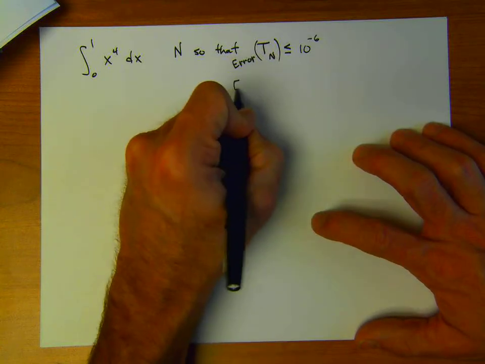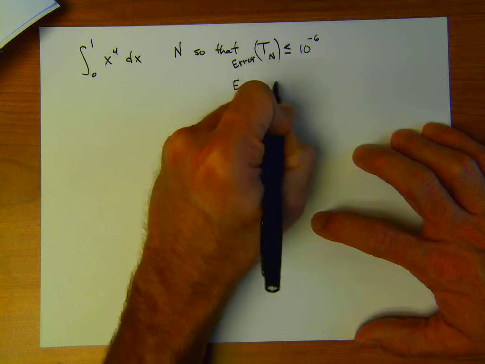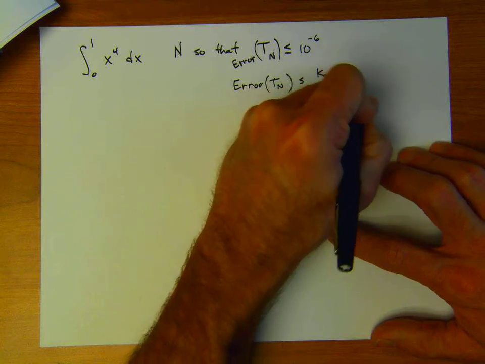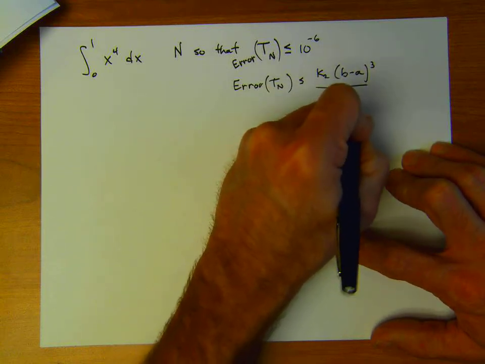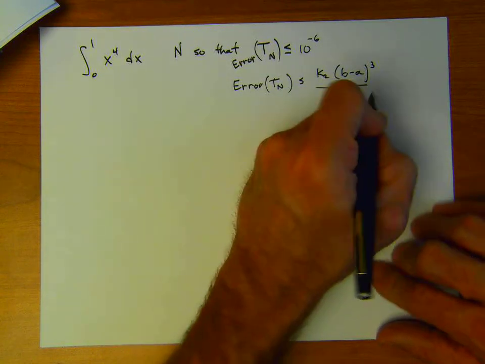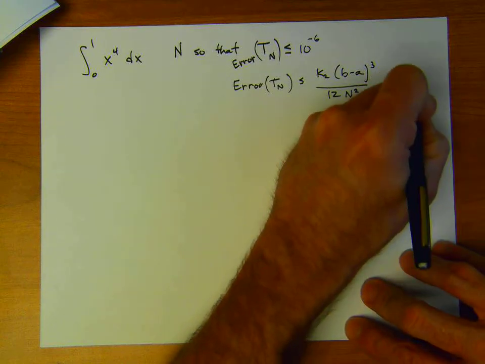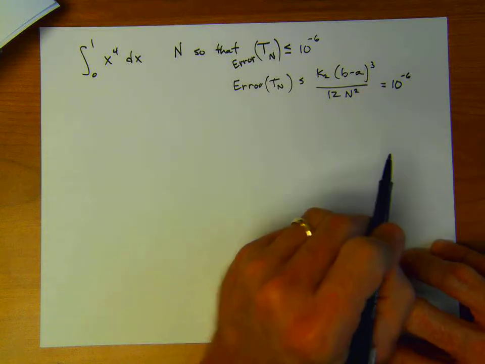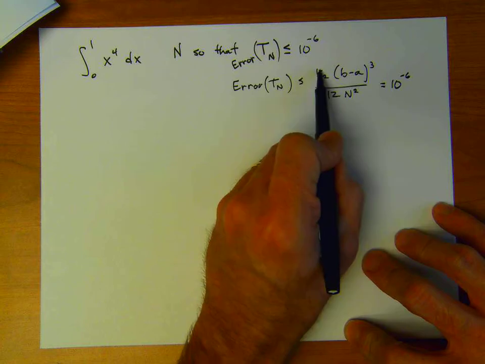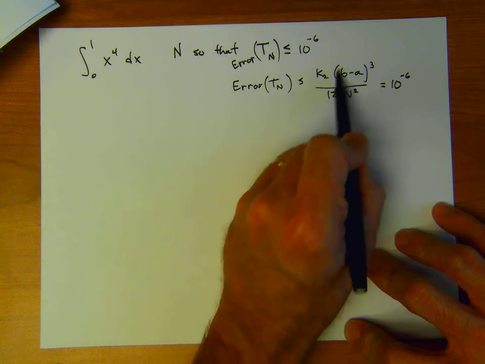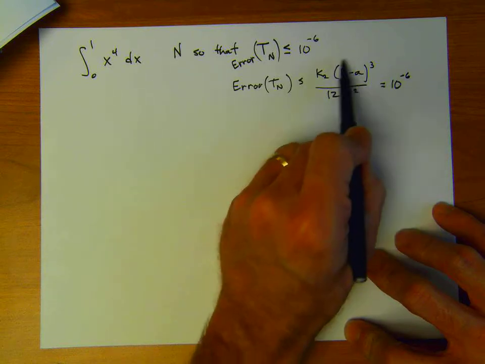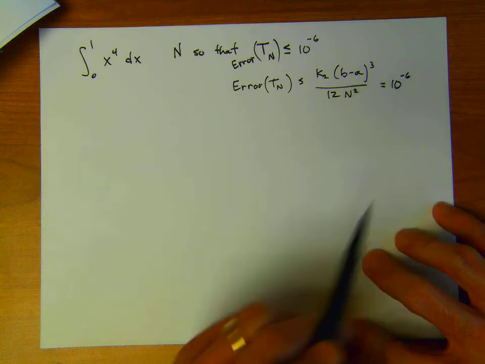Well, remember the error associated with Tn is also less than or equal to k2 (b minus a) cubed over 12n squared. All right. So if we want the error less than 10 to the negative 6, and this is the max error, then what we need to do is set this equal to 10 to the negative 6, and then try to find the value of n. Now remember, generally, you're going to have a given function on a given interval. So that will determine your k2, that will determine your b minus a. The only thing we can really work with here is the n. We want to find n so this whole expression is equal to 10 to the negative 6.